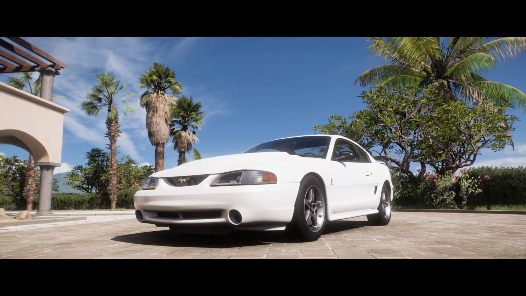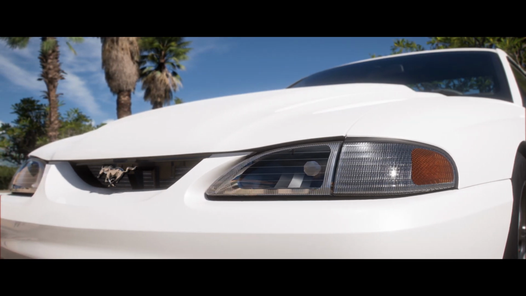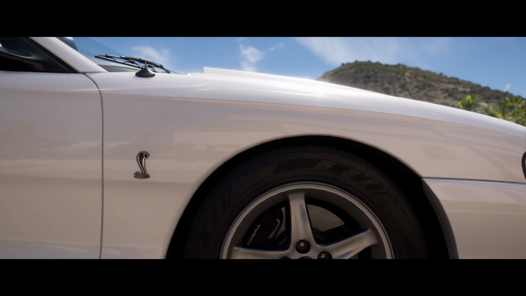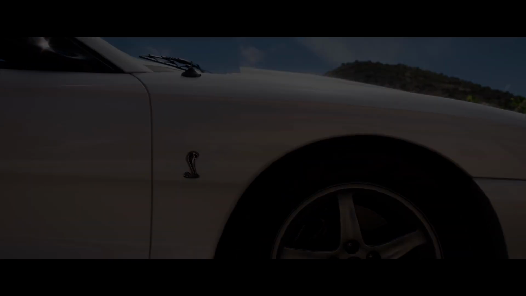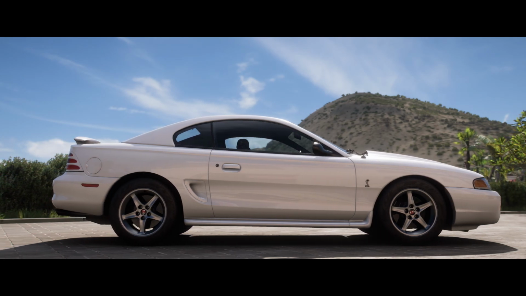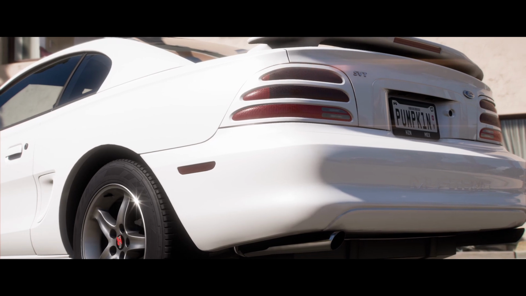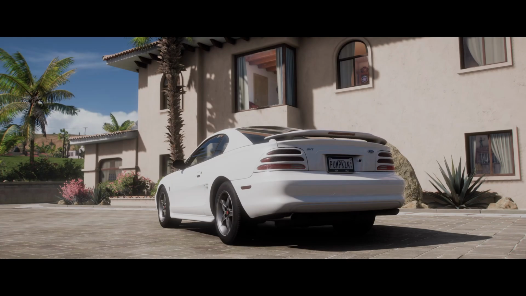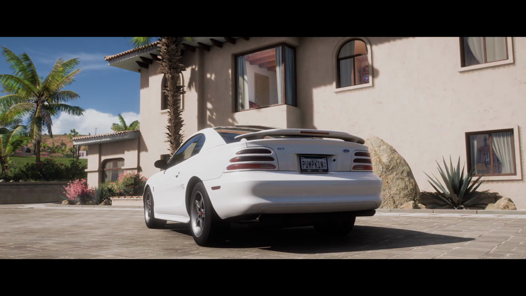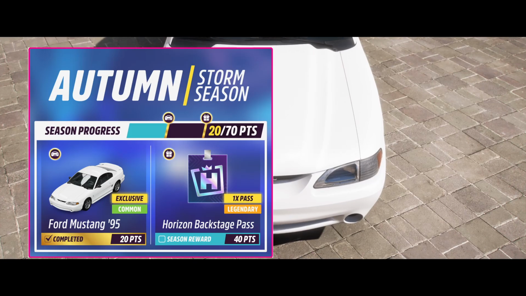This week in Horizon 5 we have now been given access to the final car added in the festival playlist during Midnight Muscle, so after this one there will be no more cars unfortunately. I did hope that it would run a little bit longer than it did, at least until we heard something about Horizon 6. But anyway, this car is the 1995 Ford Mustang SVT Cobra R. If you want it yourself, you just have to complete 20 points on the festival playlist during the autumn season and it will be yours. So why don't we take it out and see how it drives.